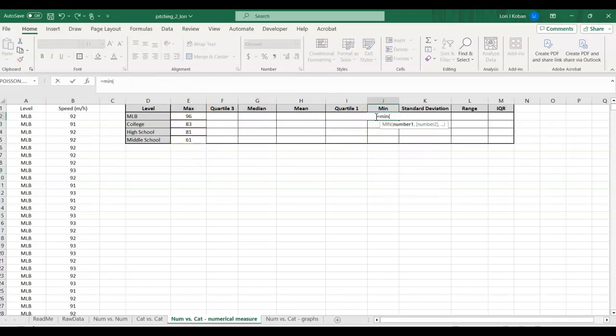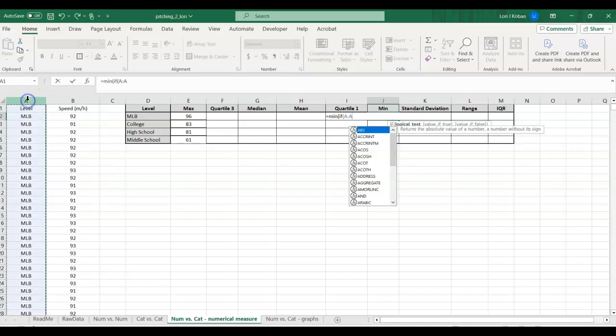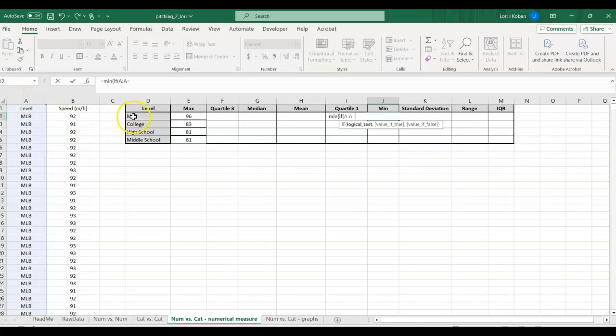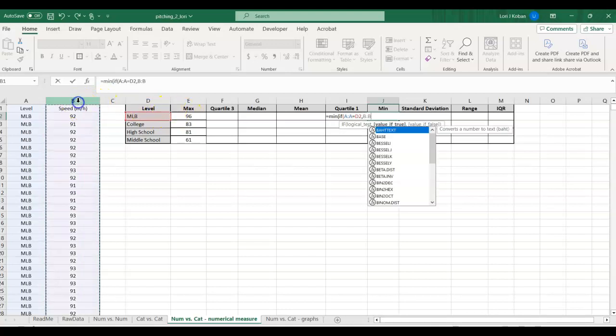So we want the min, and we want the min if what's in column A, put the logical test, is equal to this value, comma, we want to take the value of speed.